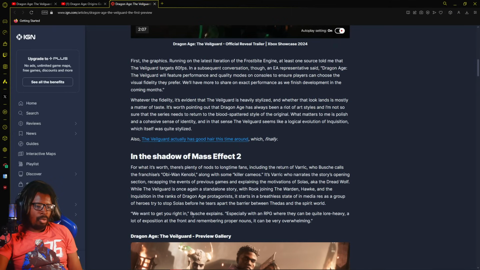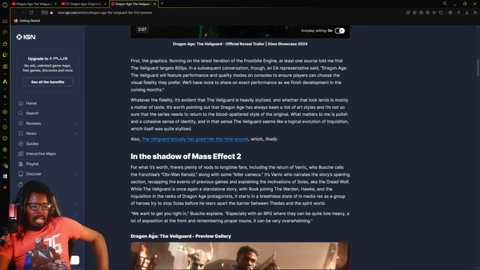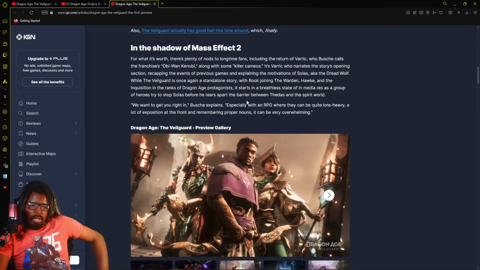We want to get you right in, Bush explains, especially with an RPG where they can be quite lore heavy, a lot of exposition at the front and remembering proper nouns. It can be very overwhelming. I don't know what you mean by proper nouns. Do you mean is there some editing issues here?